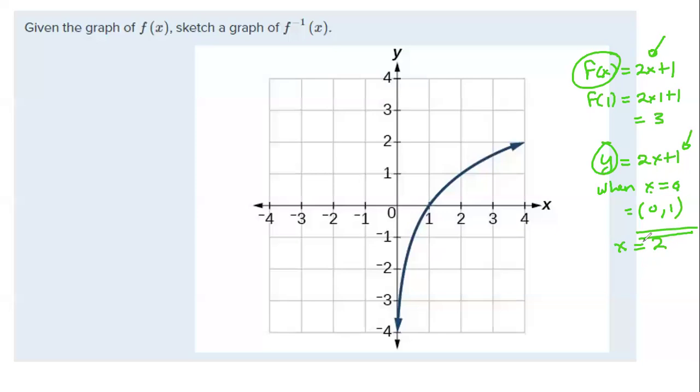Now, after getting all those coordinates, you just interchange them. In case you got 0, 1, its inverse is the interchange, 1 and 0. In case you had 2 and 4, you interchange them, 4 and 2. So you plot the first ones you obtain and then the inverse you have obtained as well.